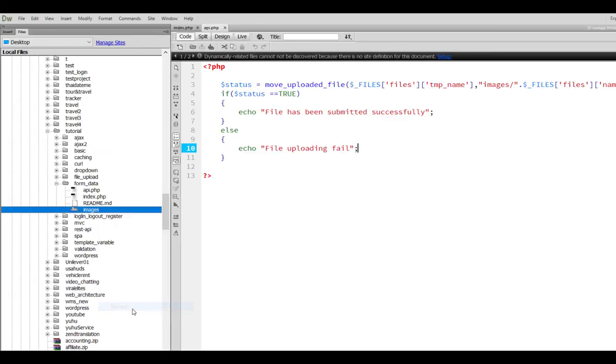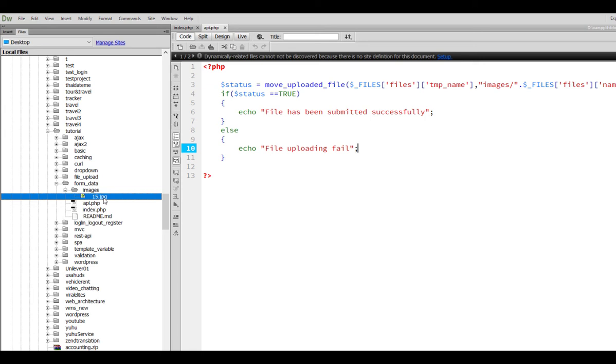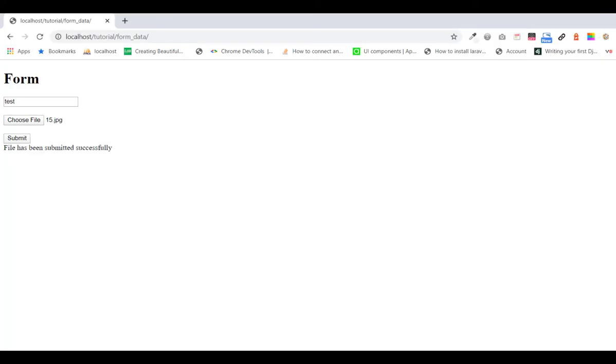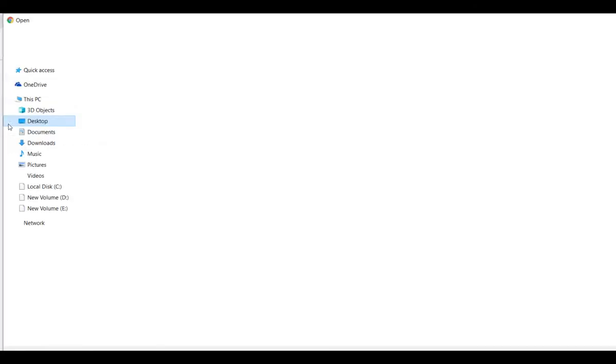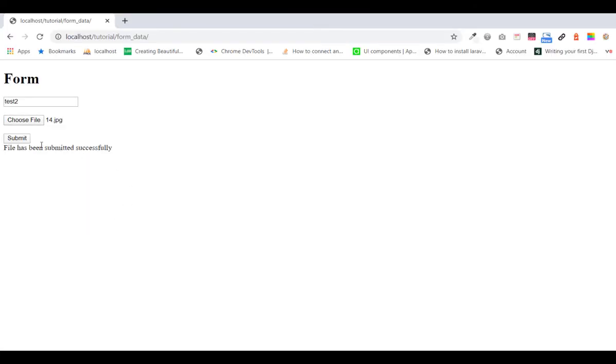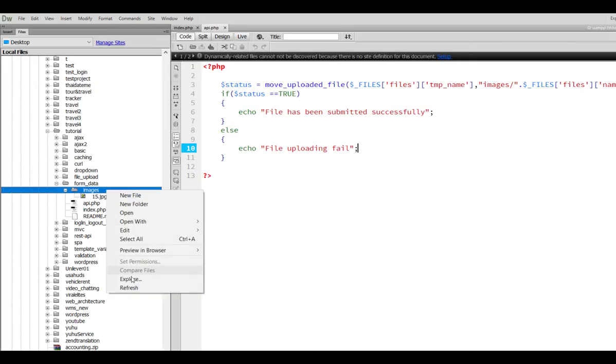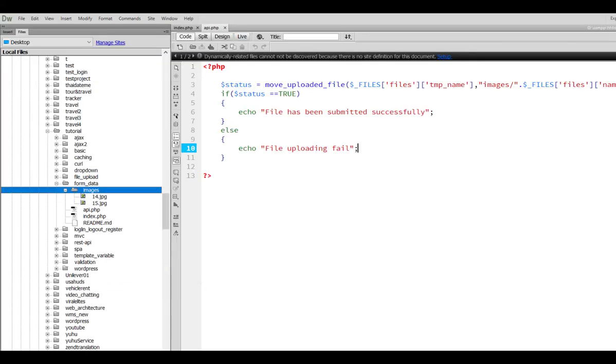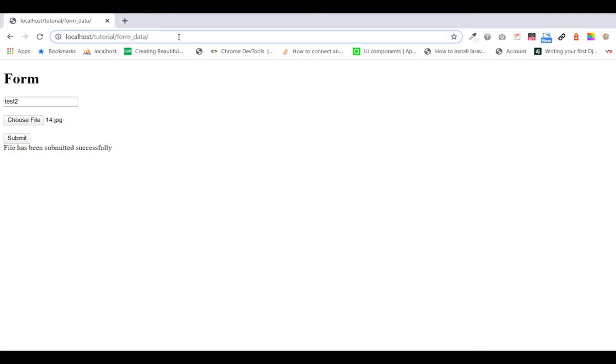Images, image that is uploaded. Test to submit. Suppose no image, and we submit. File uploading failed.